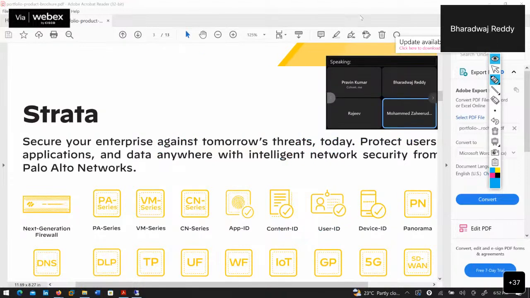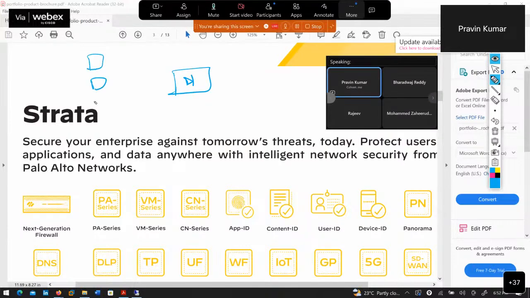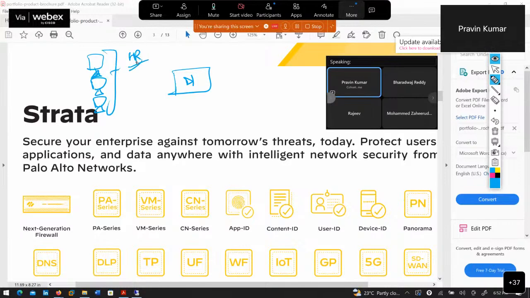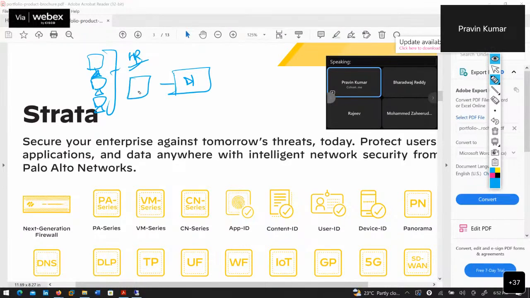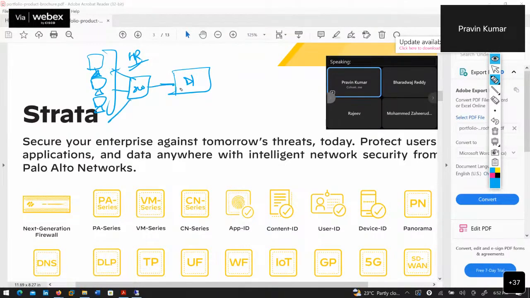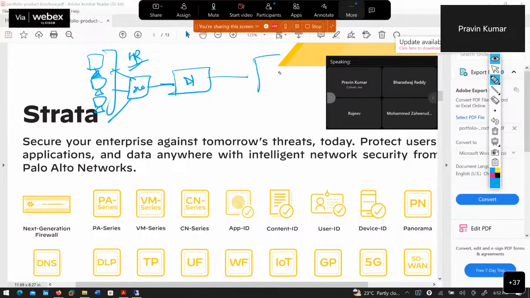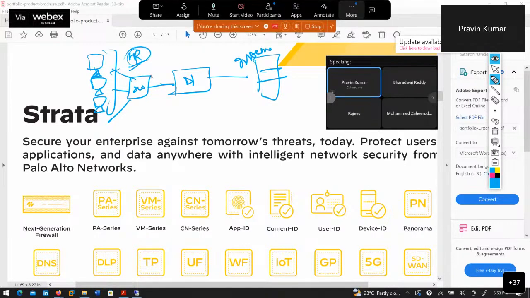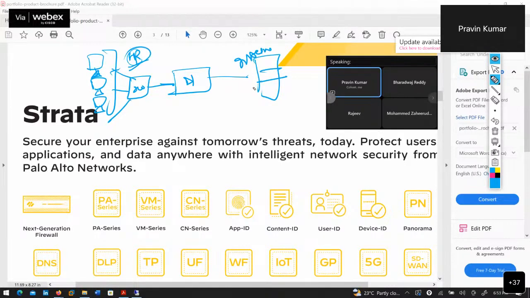Okay, thank you. So let's say you have a firewall again and there are multiple user machines over here. They fall under the HR group. Inside we have a core switch. They are under the HR group and they need access to some special server sitting on the internet. Apart from that, we don't want HR to have access to any other service.